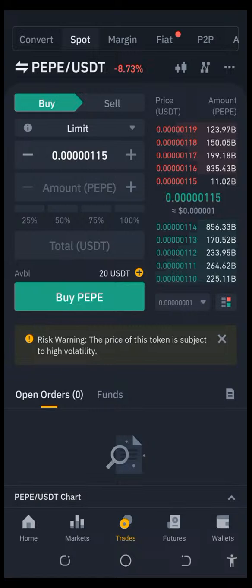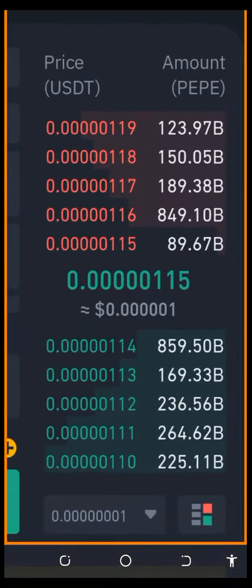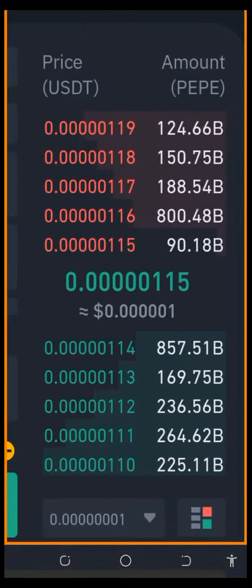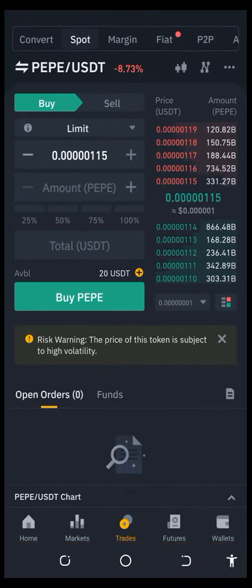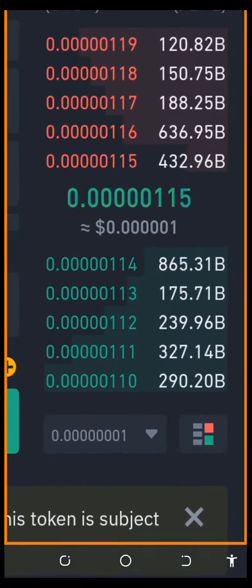Now, look at this. Can you see how this is fluctuating? It's fluctuating between 115, 114, 116, just going up and down. And that's the thing. When you come over to a place where you want to do your spot trading, you have to have velocity. Can you see what's going on here? That shows you that things are moving. Things are going. Can you see how it's moving? That's how we want to see.